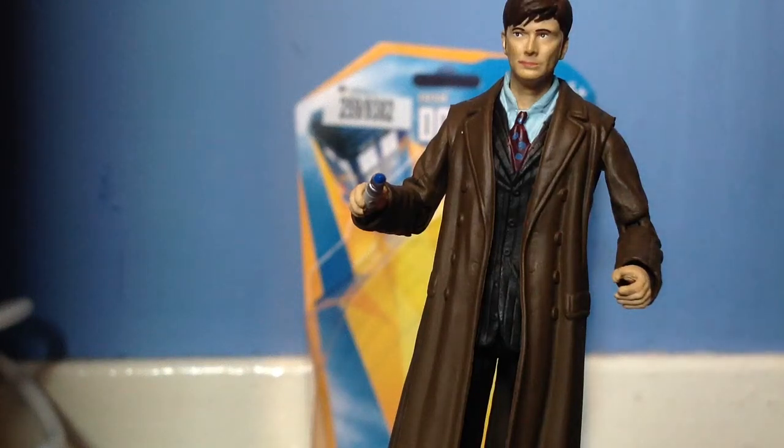Hi guys, welcome to this Doctor Who figure review, and today I am very pleased to bring to you the review of the 10th Doctor articulated action figure from Wave 3 of the Doctor Who action figures. So yeah, got this figure from Argos yesterday for $6.99, and there's actually a wee story behind it.